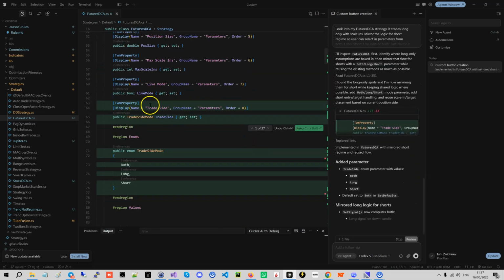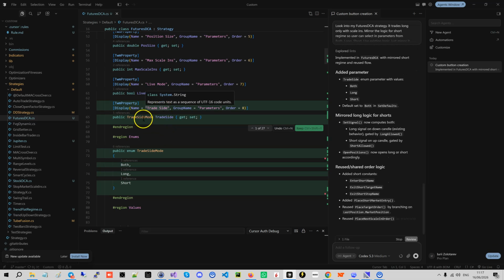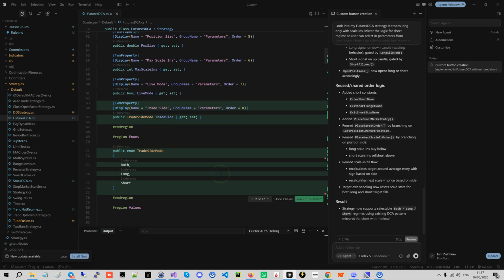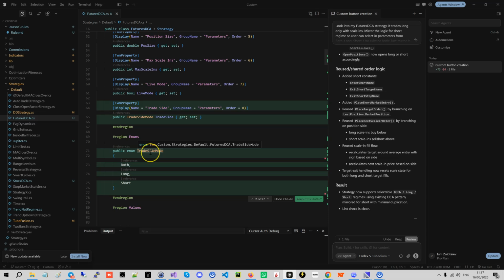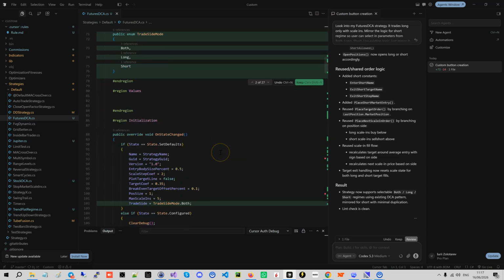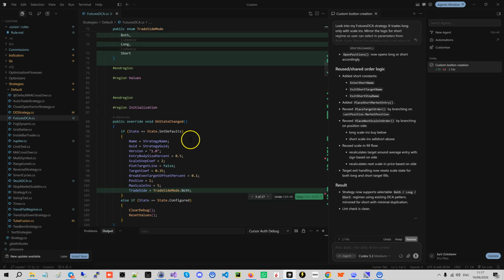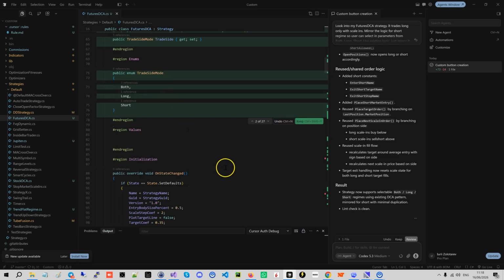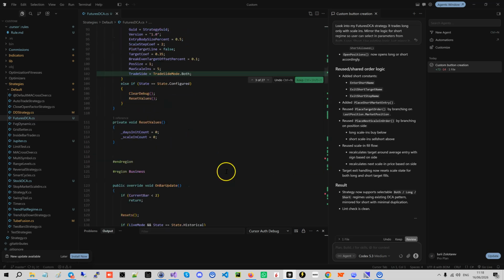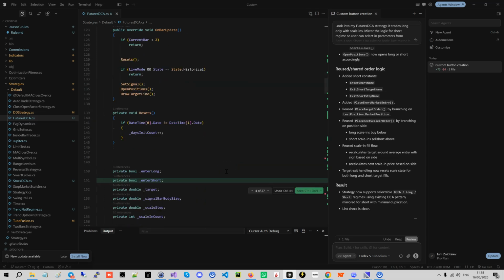Okay, I can see it's at trade side. Oh yeah, it's an enum. That's fine. Both, long, short. Okay, let's keep moving. Trade side. So this is already unnecessary code, but I can live with that because both is already the default there. Whatever.